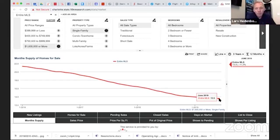If you're selling a high price property and you're trading down, you're moving from a strong buyer's market where homes are sitting longer on the market, and you're moving into a strong seller's market. And so it depends on which way you're going. And this is just here in our local market. So it's just an interesting analysis. Let's see if we can find anything else that pops out here as interesting.